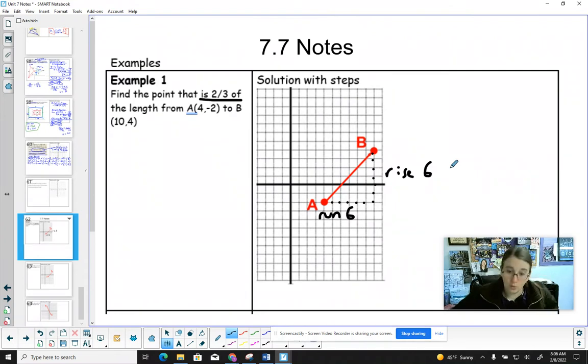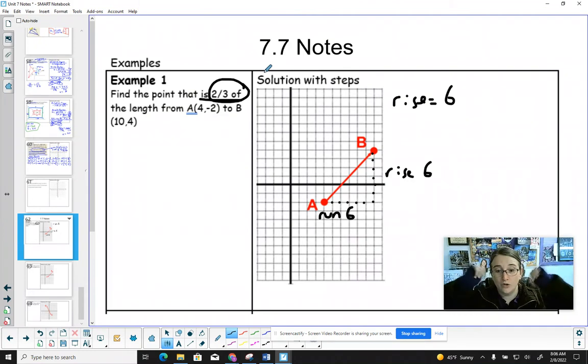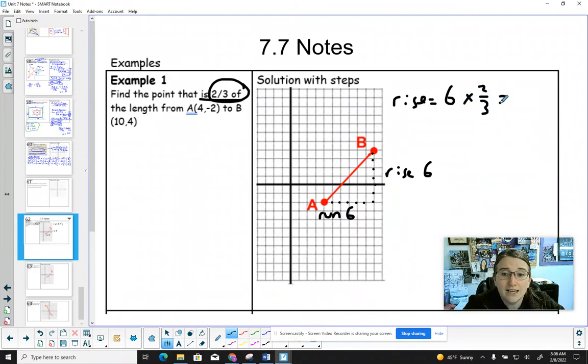So we've done this before. It's been a while, but you're going to need to remember this. We are going to find the point 2/3 of the way when we take 2/3 of our rise and our run. So our rise was 6. I'm going to take 2/3 of that. Now, way back when you did word problems, "of" actually means to multiply. It's kind of weird, but if we say a half of something, 2/5 of something, you multiply by the fraction. So I'm going to multiply by 2/3 here, and this is going to give me my new rise, which will be 2/3 of the way.